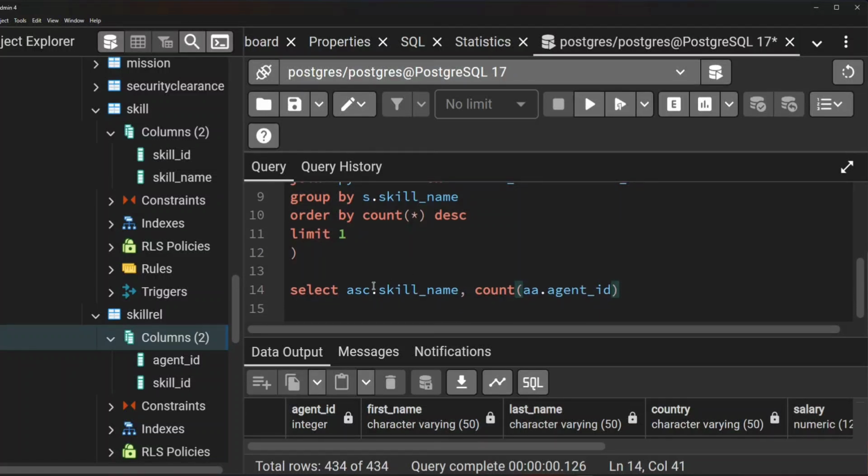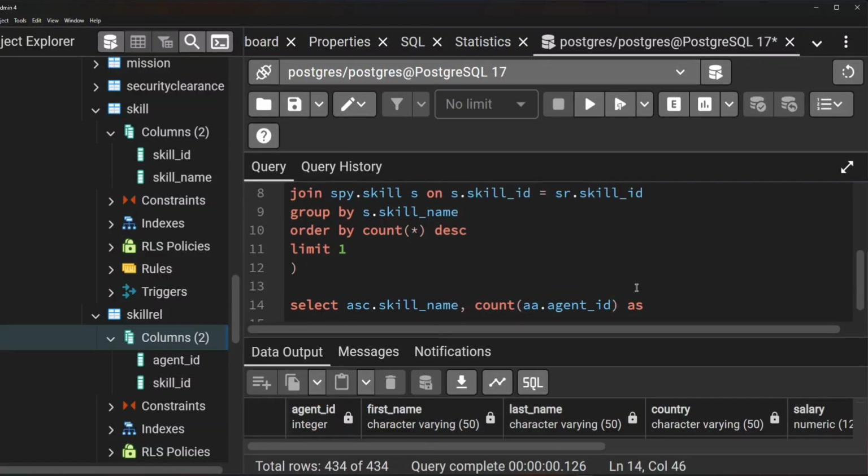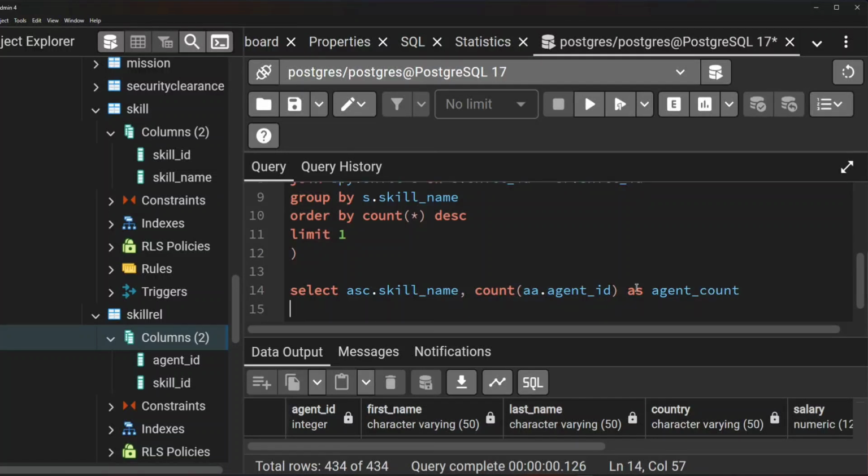I hope this is super clear. So from this table, I want to get that scale name, and I want to count by agent ID. How many agents? So let's call this agent count.